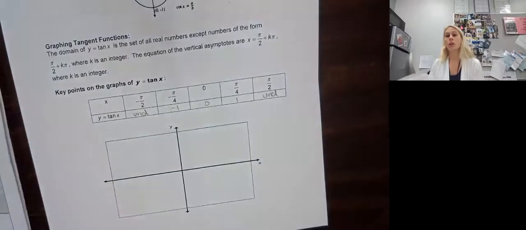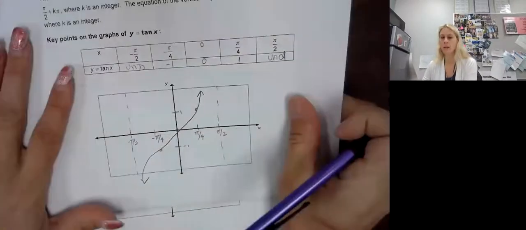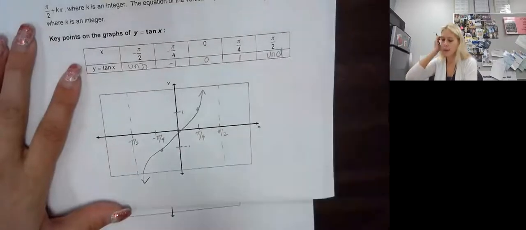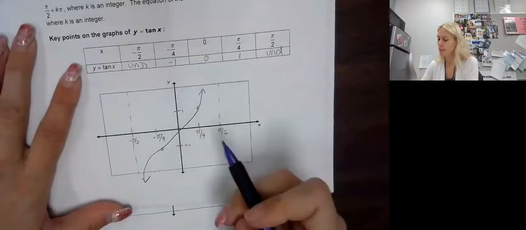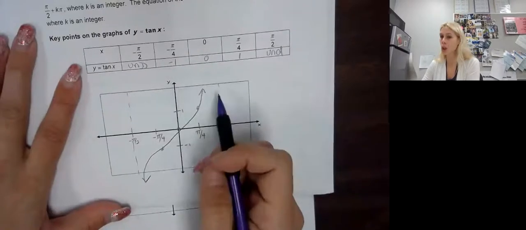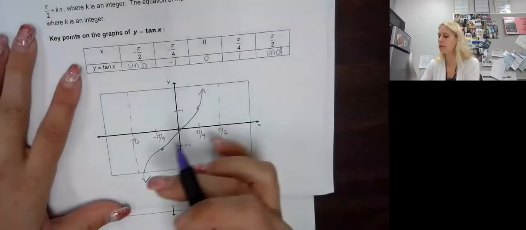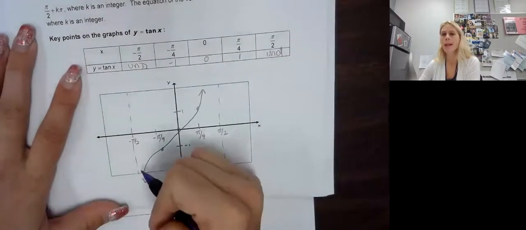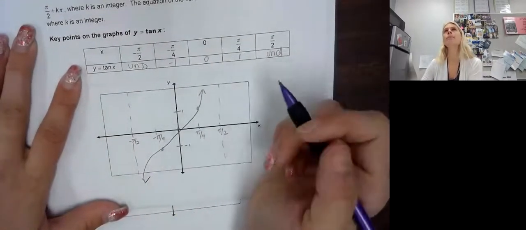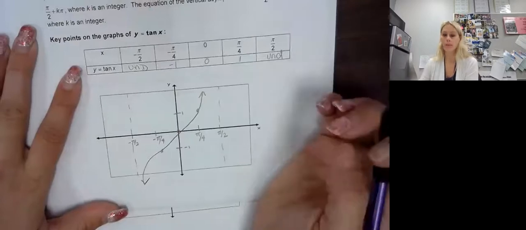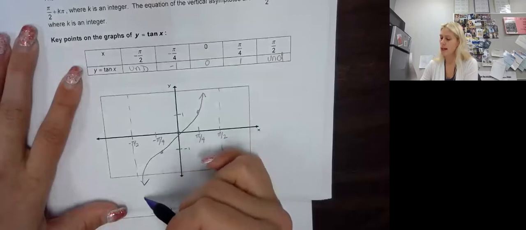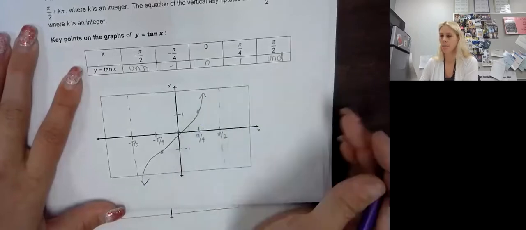So now I'm going to show you the graph. Remember, I'm going to save time instead of graphing. So I have our asymptotes at negative pi over 2 and pi over 2. I plot my points. Now, even though it might look linear, it is not. It curves, right? Because we could do all these points in between and graph them out. And it gets almost this cubic sort of shape, okay? And of course, our function gets really close to the asymptote, just like that.